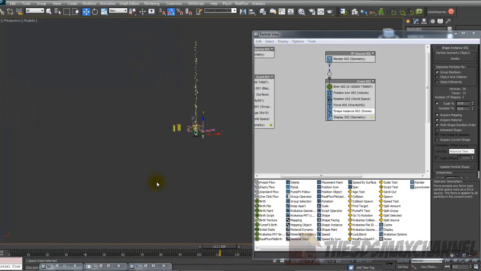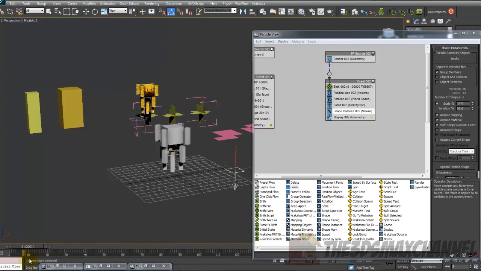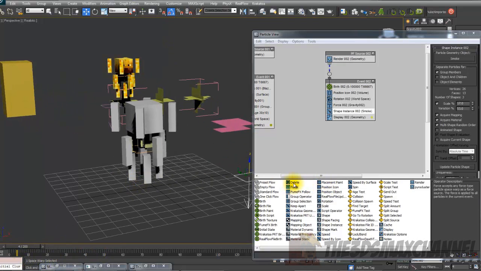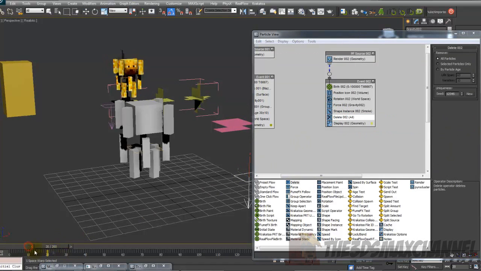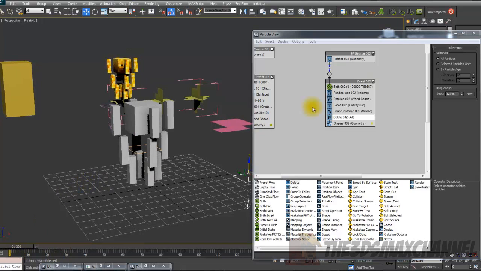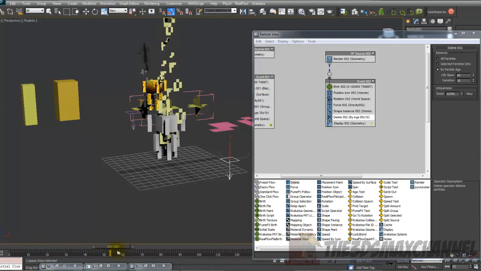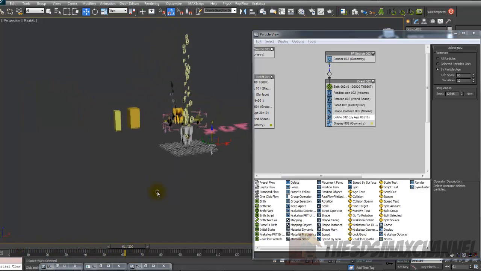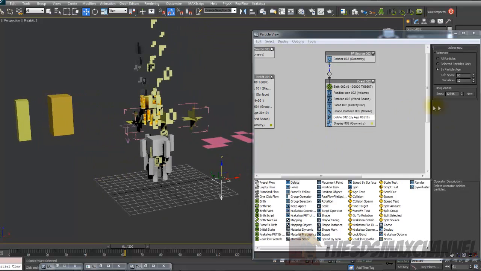So also, as you can see, it doesn't stop, which we want it to stop. So to do that, we're going to add another option here. We're going to add a delete. So add that, and as you can see, they're all gone now, which is not what we want. So change it from all particles to by particle age. So after 60 frames, it will delete the particles, which is good, but that's too many. So just mess around with that until you get the amount you really want it to be.